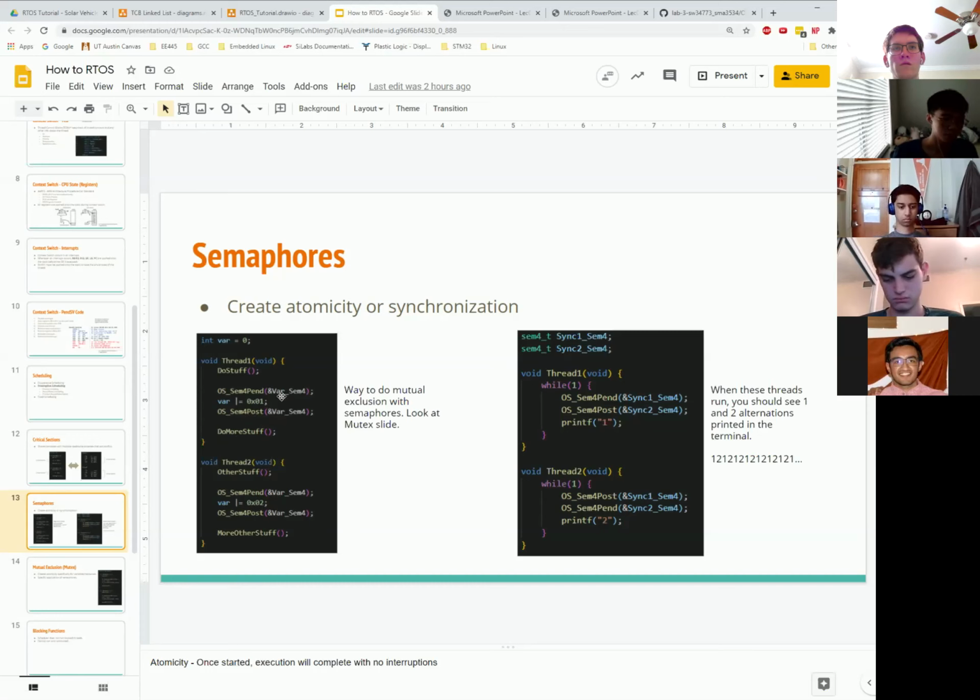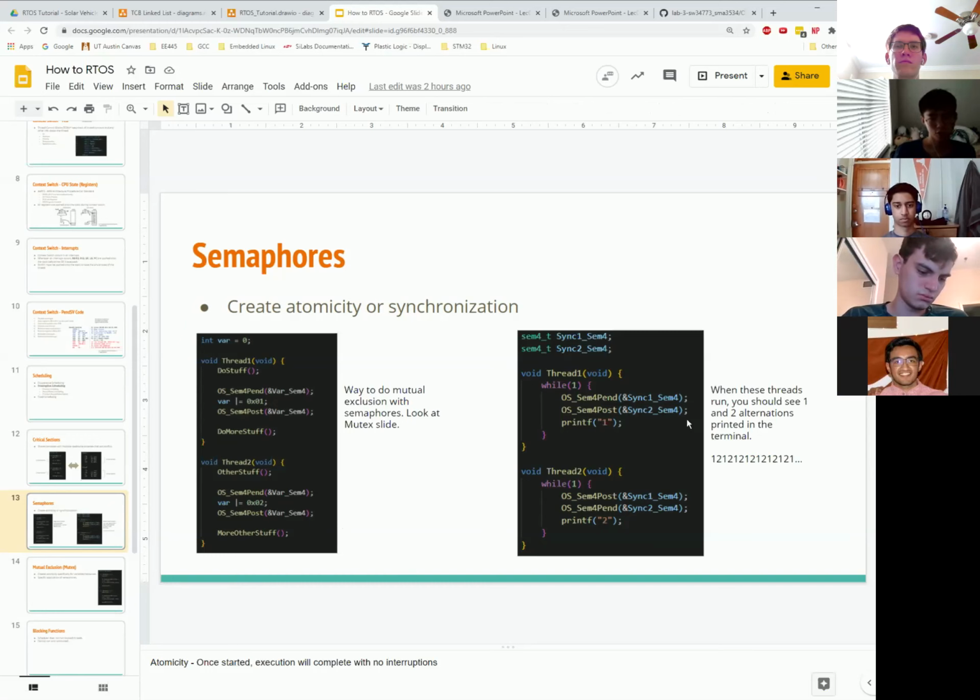So this creates atomicity, meaning that the variable accesses, reads and writes will be executed completely, without any fear of other threads editing it in between. Also, a quick note: you might hear the term mutex, or mutual exclusion, instead. I have it in the next slide, but semaphores can be used as mutexes.